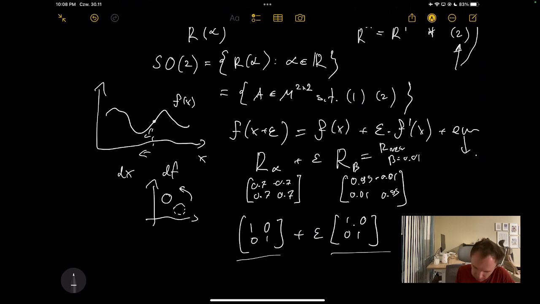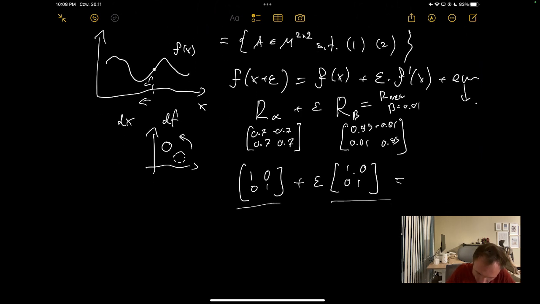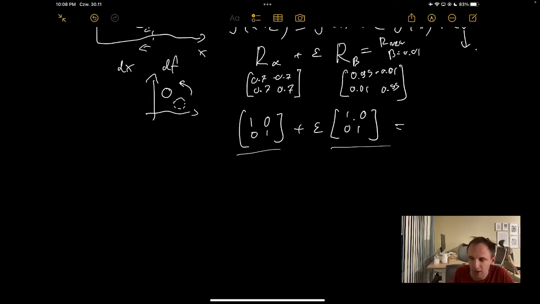It should be identity. I do not get identity. I get something else. I get something that completely doesn't belong to this group. And this turns out to be a major problem. It feels like the rotation should be something natural and regular, but it's surprisingly hard to come up with a representation that's nice and regular.